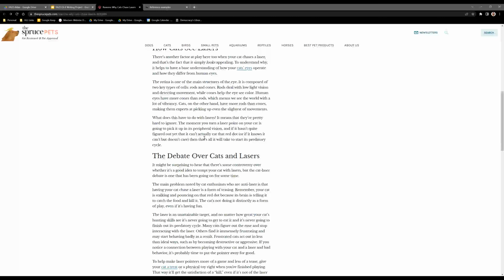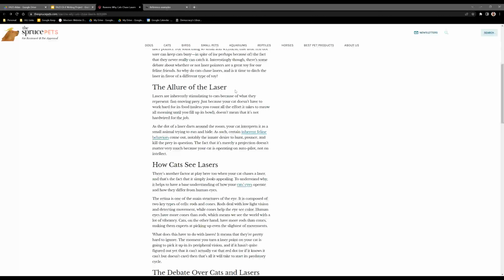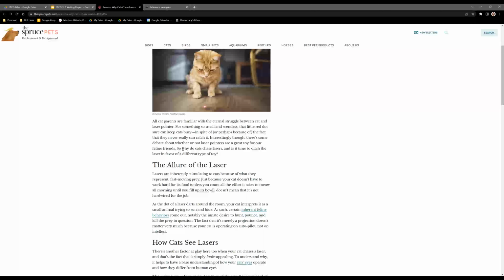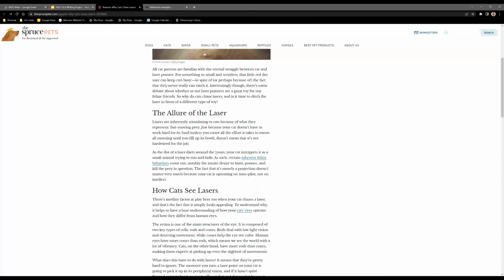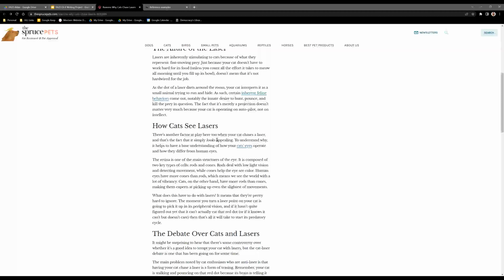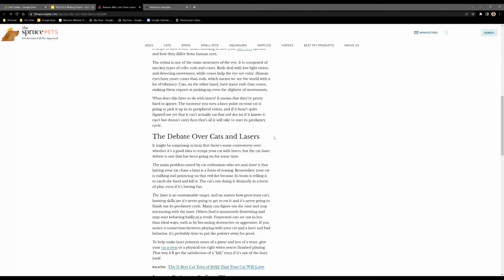And we can see they relate all of their subheadings to information and questions posed at the beginning of their article. Why do cats chase lasers, the allure of the laser, and how cats see them. And then, of course, to the should we maybe not use laser pointers anymore as a toy.